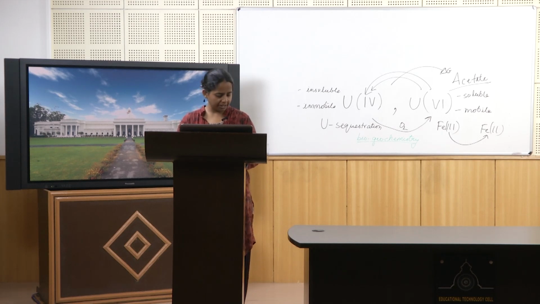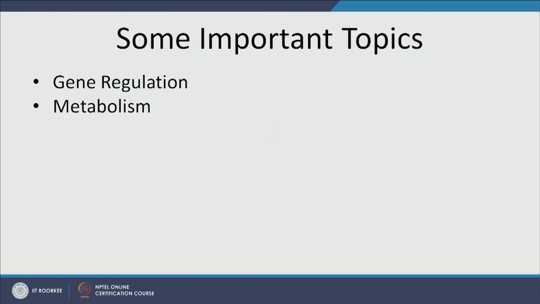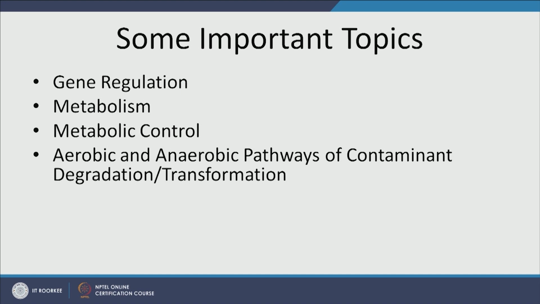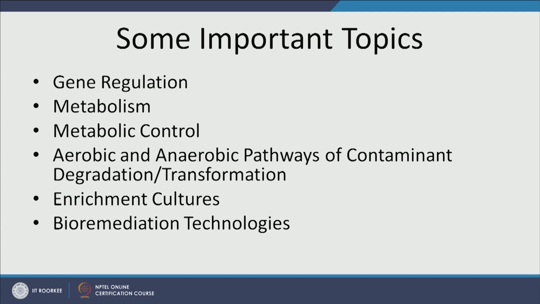Alrighty, and I mentioned in the last class that some important topics in understanding bioremediation or gene regulation are metabolism. We have already covered metabolism, metabolic control, aerobic and anaerobic pathways of contaminant degradation and transformation. We will be talking about them today or in the next lecture. And then the enrichment cultures. So we have talked about enrichment cultures, what are different ways of enriching them, so we will not be talking about them. And then bioremediation technology, these are important to know.